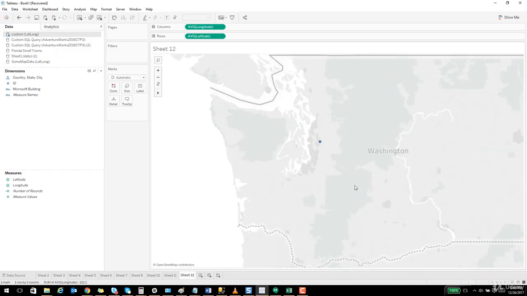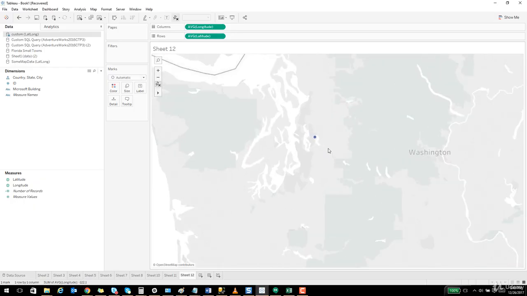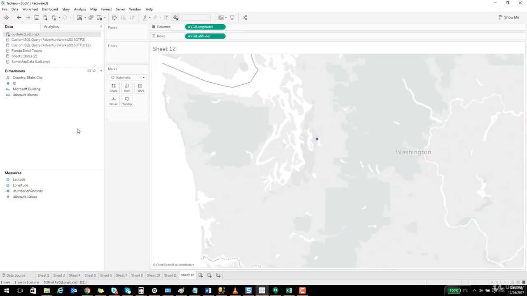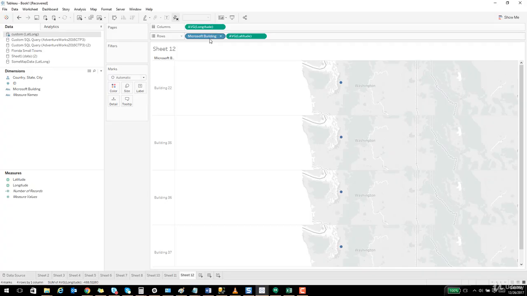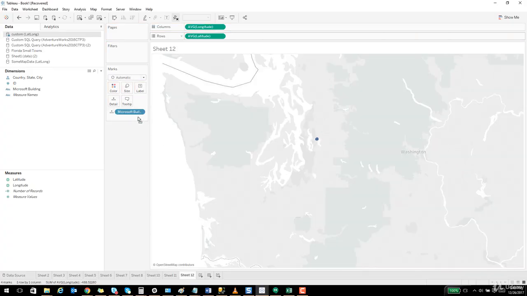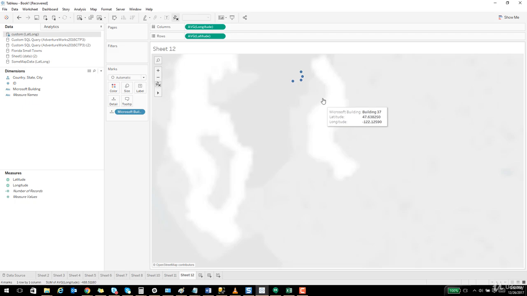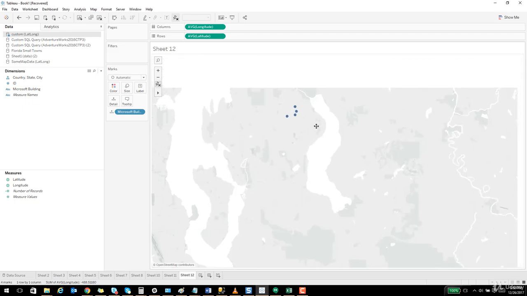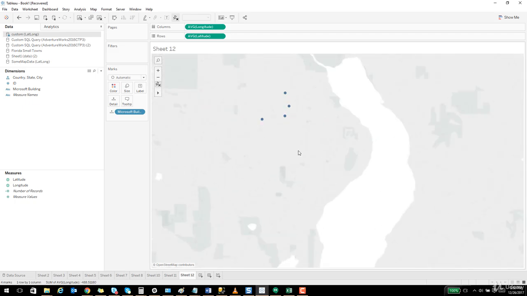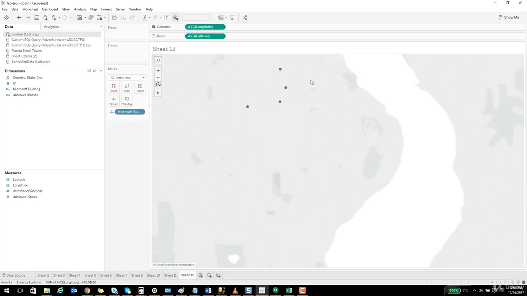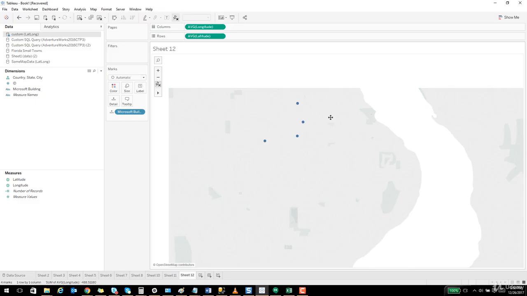Right now it is showing me one particular point over here, and let me go ahead and add a couple more things. So if I keep zooming in, it'll show me those 4 points that I just added.